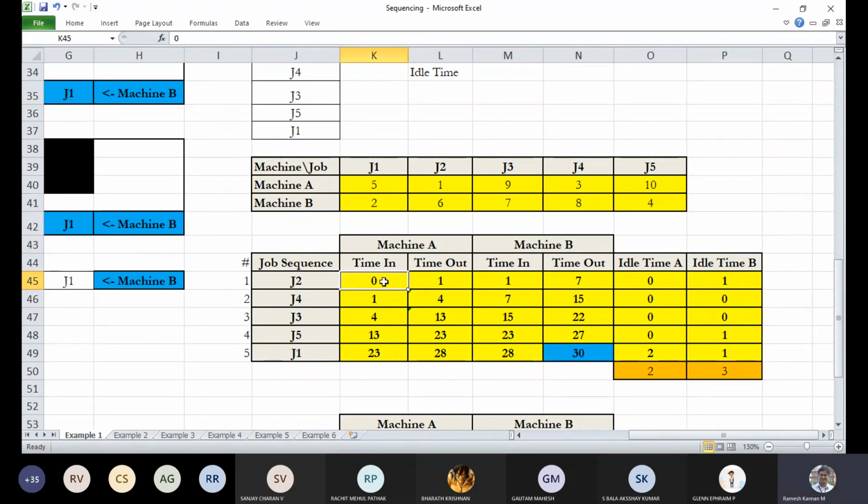Say the time at which machine A finishes the particular job, job number 2, J2, is 1 minute, which means that instantaneously, B cannot start. So it has to wait for A to complete its operation. Then it starts. So the time in for machine B is 1 minute, right?